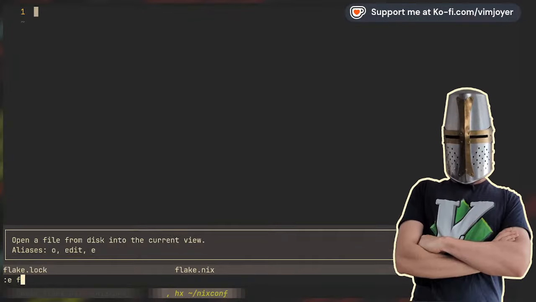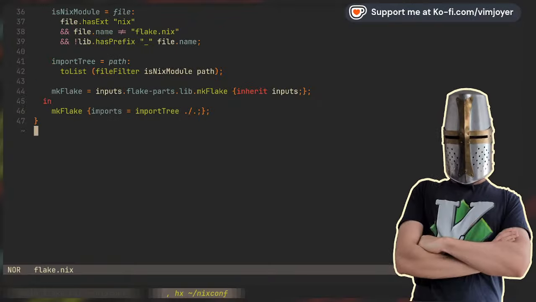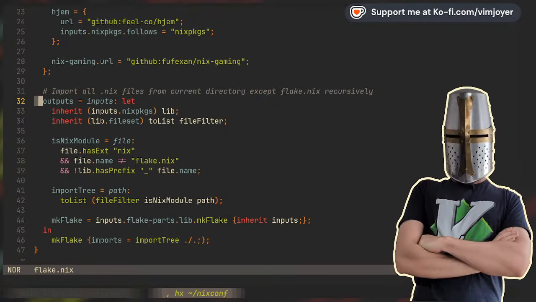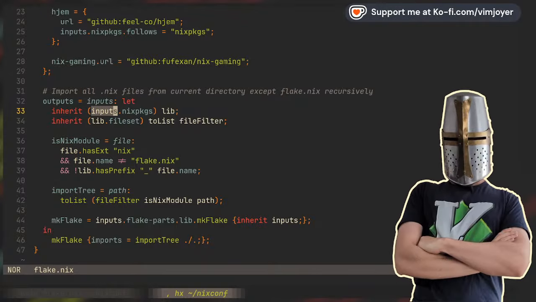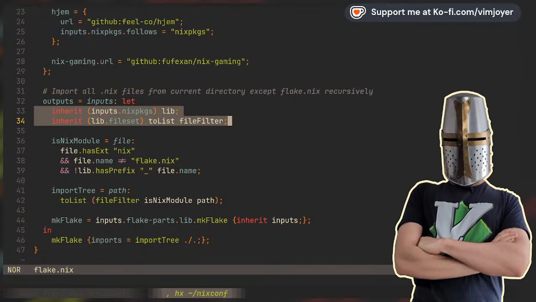Then we can open my flake.nix file. And there you have it. The key bindings are mostly Vim-like, except when you're navigating through it, I guess it selects everything right away. So if you want to delete something, you just click X, or no, not X, D, right? Yeah, X is line selection in Helix.